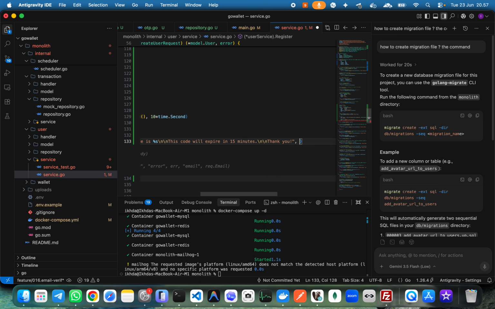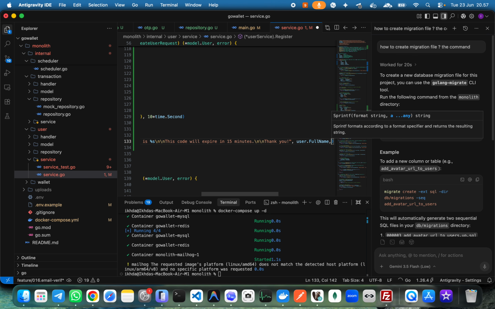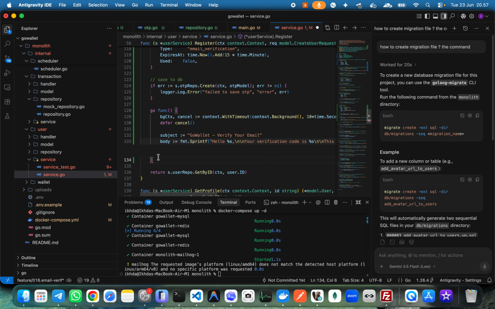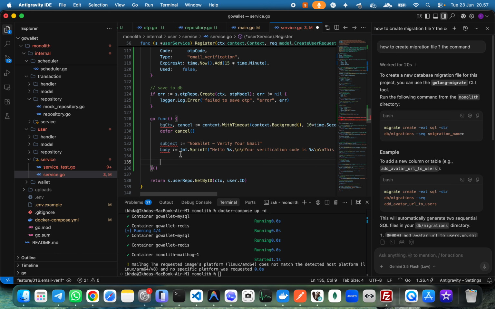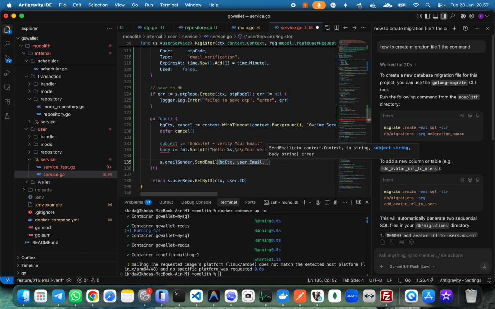And then we pass the full name and OTP code, user.full name and OTP code. This one invoke, yeah. And here s.emailSender.SendEmail, background context, user.email, email, and subject and body. And then okay, we create the handler confirmation verification.